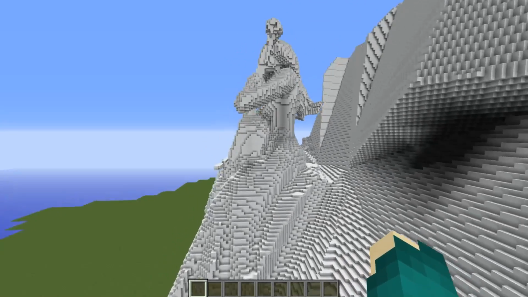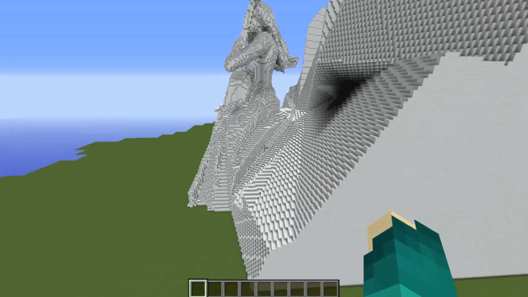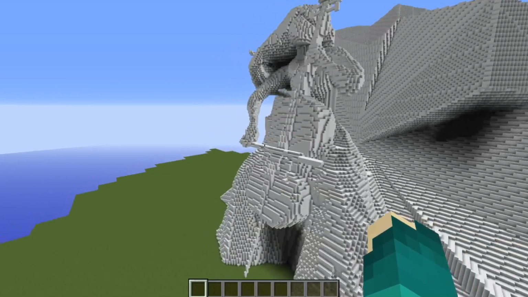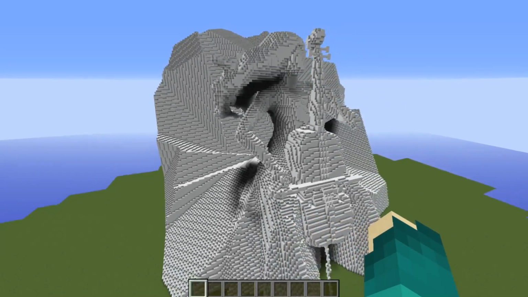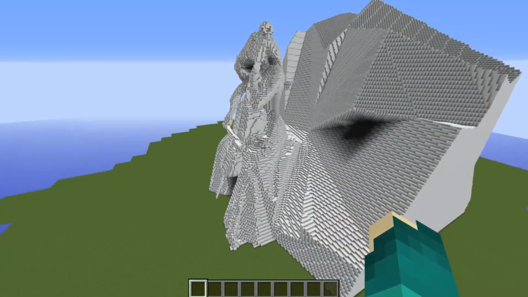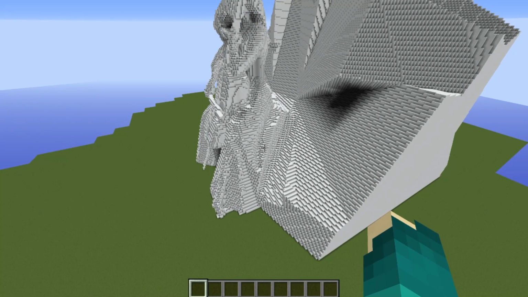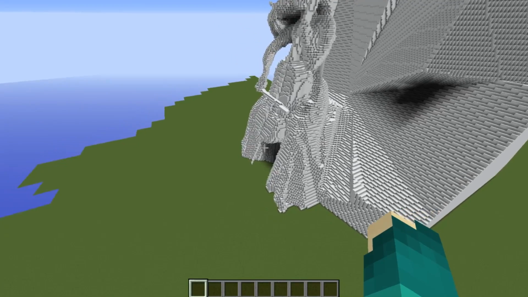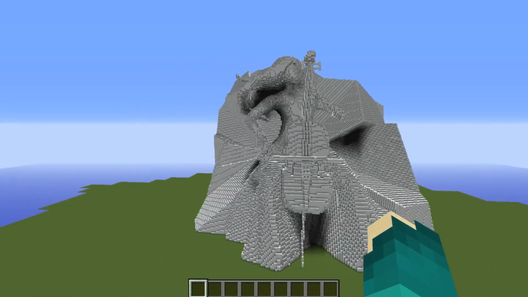Anyway, something that I was going to add that I actually didn't, I was thinking about adding like a stool or a chair that she was sitting on, but the more I did it, the more I'm like, well, I don't really want to go into the details of adding that, especially when she's got this long flowing dress. I wasn't sure how the dress would flow around that, so I was like, I'll just leave it as it is. We'll just say she's sitting on this giant rock thing.